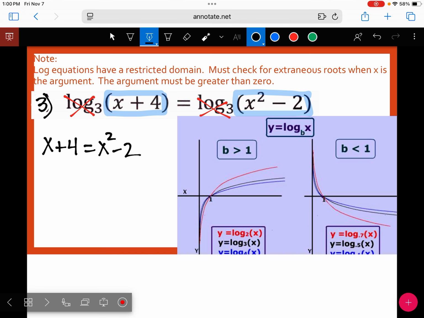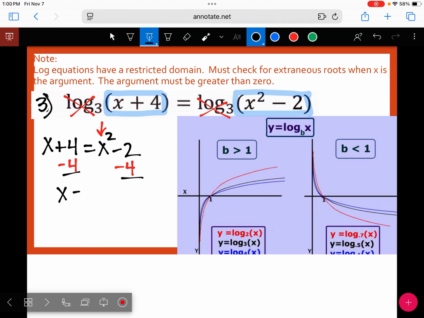Now, when you factor this first number, this x squared has to be positive. So that's why I'm going to move the x plus 4 over. Now, I do have a student who does quadratic formula for everything. So if you're one of those people, it doesn't matter. You can have a negative a value. But if you're choosing to factor, the a value has to be positive.